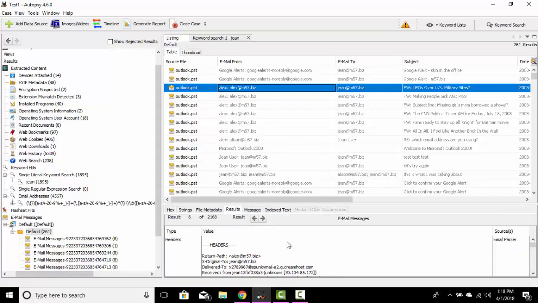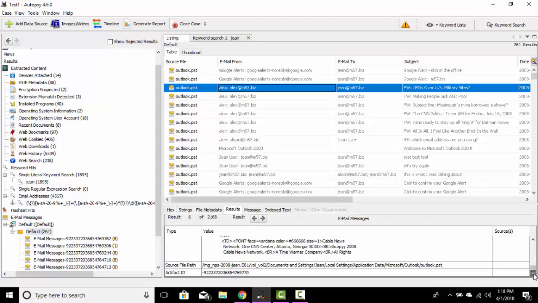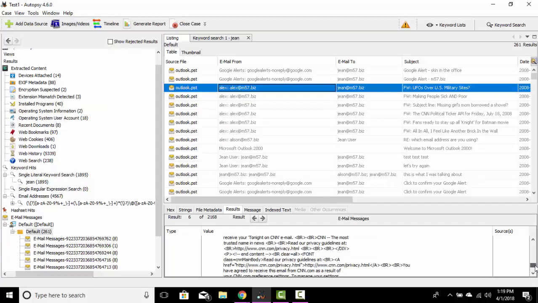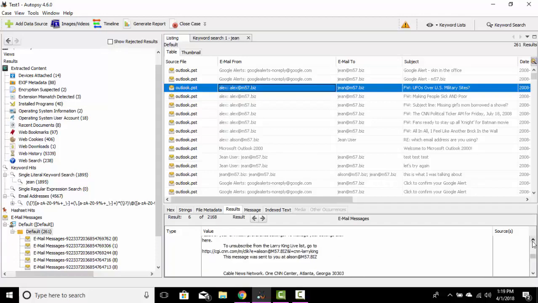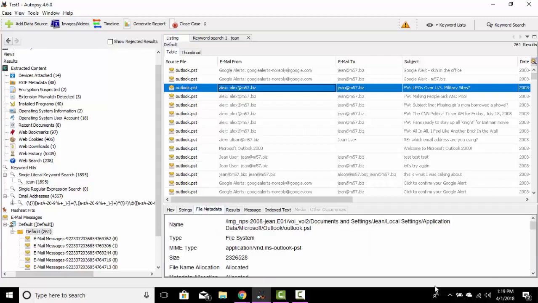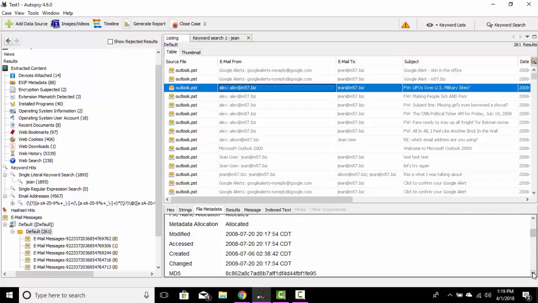The results, again, the header information, kind of broken down a little bit differently. It gives you the body of the email as well. It's not as nice to look at as the index text, but it gives you all the information that you would need. And then the file metadata, this is always going to tell you the time it was created, the hash, and all that.